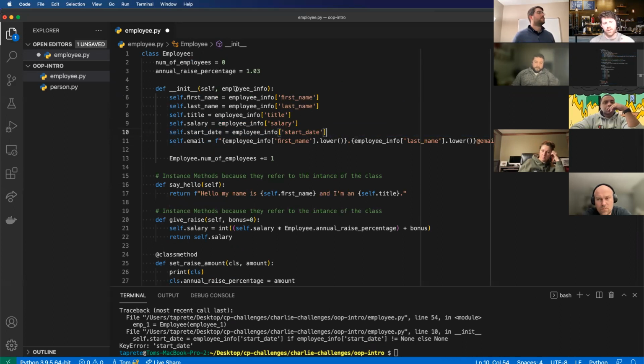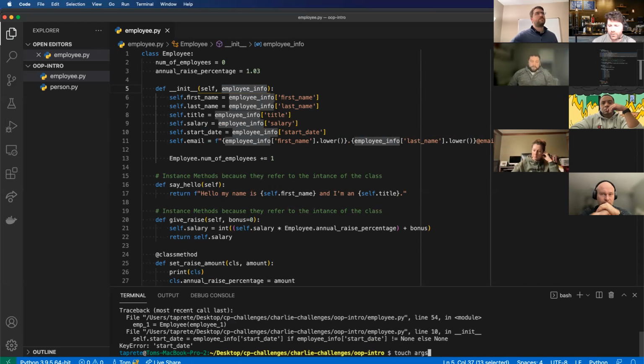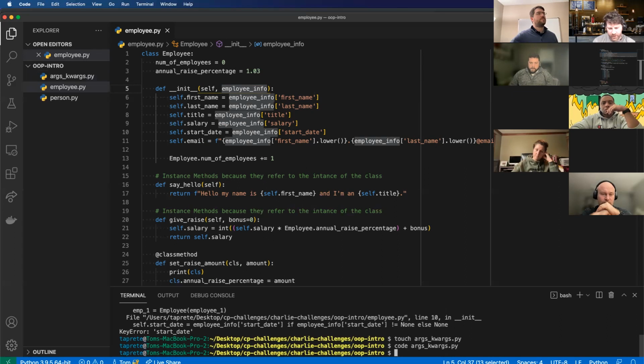So there's another way we can do that. There's also something called args. Has anybody heard of args, like star args? It basically leaves the number of arguments open-ended. I'm just going to touch on args and kwargs, and we'll cover this later on as well.